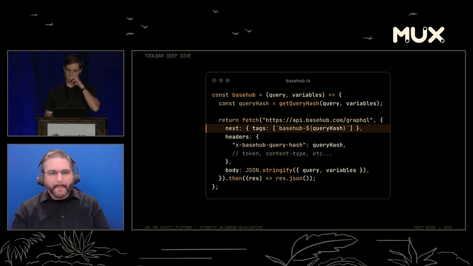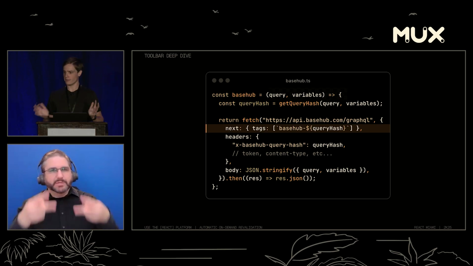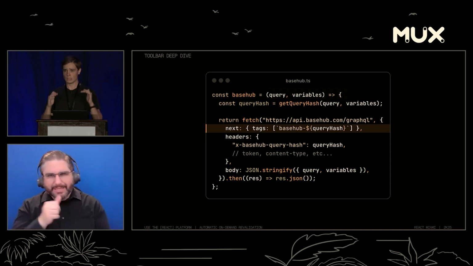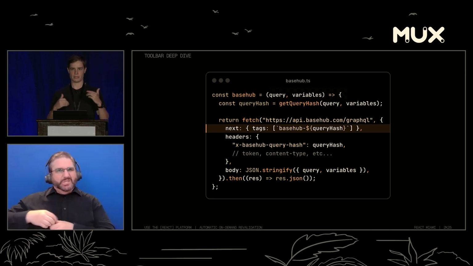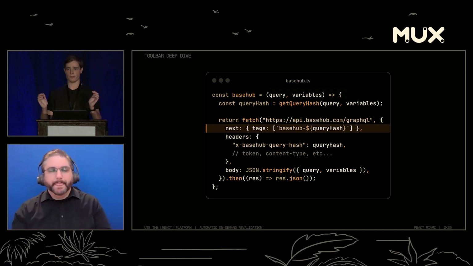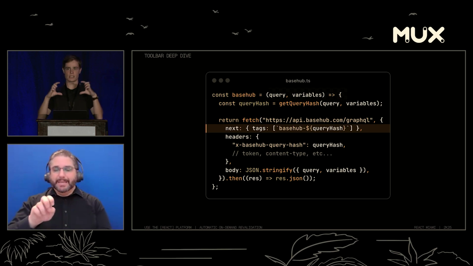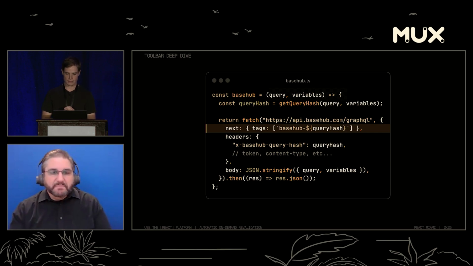Now, the way this works is it's really simple, although maybe it's quite verbose to explain. I mean, there's a lot of code in this slide particularly, but it's not that hard, honestly. We have our query client, which is the thing that Pump uses internally. It's the thing that actually fetches to our API with the GraphQL query. What it does is it generates a hash of the query plus the variables, and it uses next tags to essentially tag that query. Just put in that cache tag.